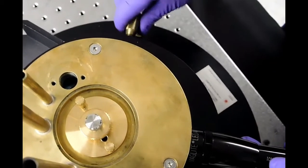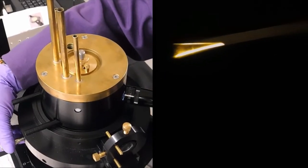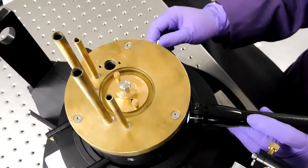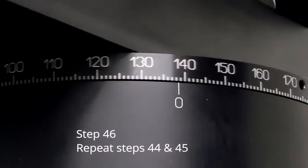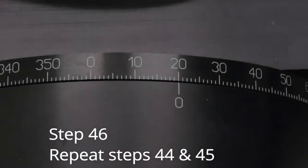Note how far the needle is from the center of the slit. Using knob 7A, move the needle half of that distance toward the center, then fully center using knob 13A. Lock down 7C. Repeat steps 44 and 45 until the alignment needle is centered at both 20 and 155 degrees.